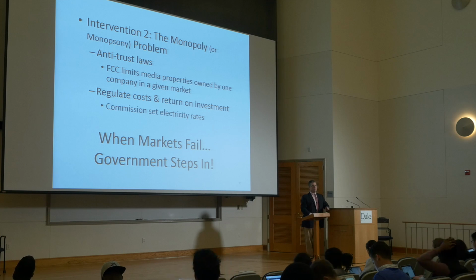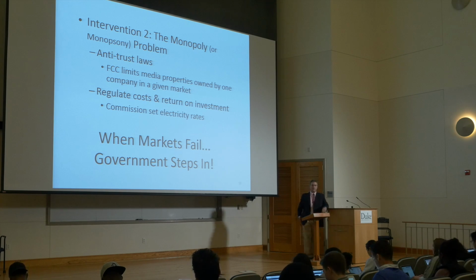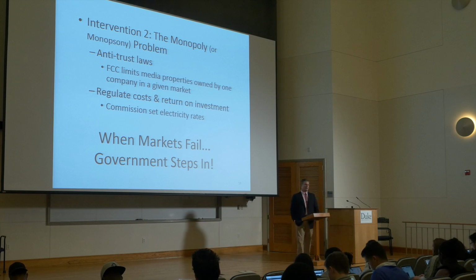We have either private utilities whose rates and behavior are regulated by the state, or we have fully state-owned utilities that actually operate the electric production and distribution themselves. So for economic cost reasons, the most efficient structure is to have a single firm. We compensate for that by regulating their rate of return and the price that they can charge.